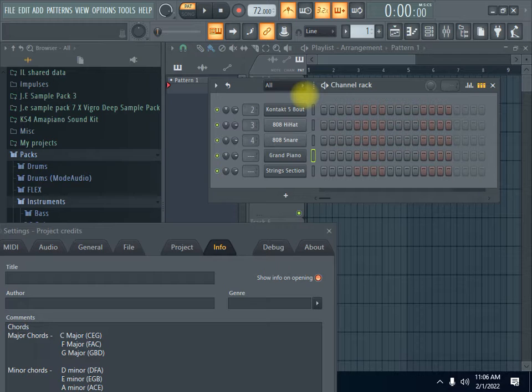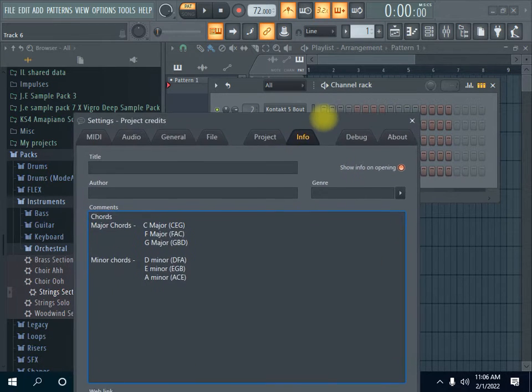So what are chords? Chords are simply three or more notes that are played together at the same time to create some kind of accompaniment or harmony. Most music consists of chords, which can be major or minor, or seventh chords, sixth chords. There are many different types of chords, but I'm just going to show you the easiest major chords and also the easiest minor chords that you can learn as a beginner of music, right?